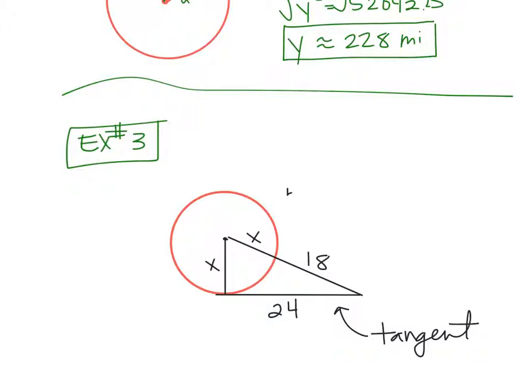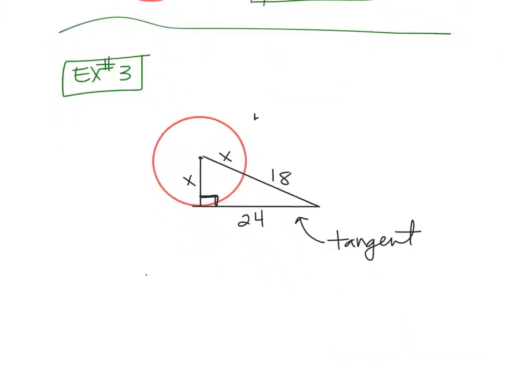It's Pythagorean theorem, okay? So we know that this is a right angle, which means if we set this up with Pythagorean theorem, it's x squared plus 24 squared equals, and here's where the mistakes usually happen, (x plus 18) squared. You are squaring a binomial. Does anyone remember how to square a binomial?